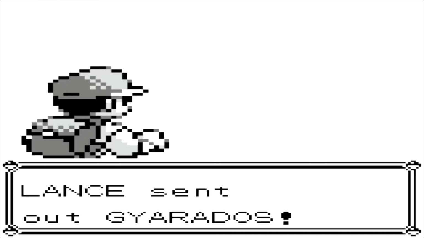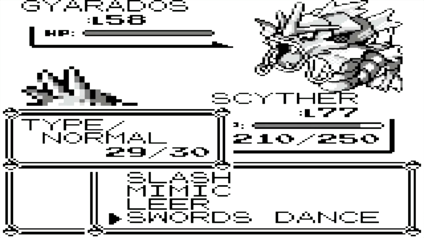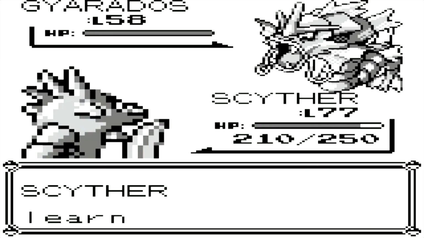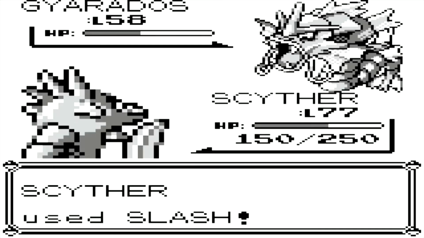It took me a few attempts to get back to Lance, but it was essentially the same strategy. Swords Dance to Badge Boost Glitch. Gyarados goes for Dragon Rage. Mimic the Hydro Pump. It goes for Hydro Pump. Does decent damage. I'm already down 100 health.